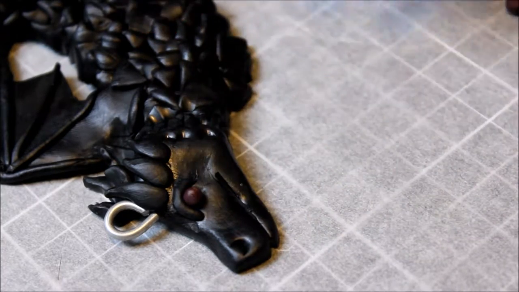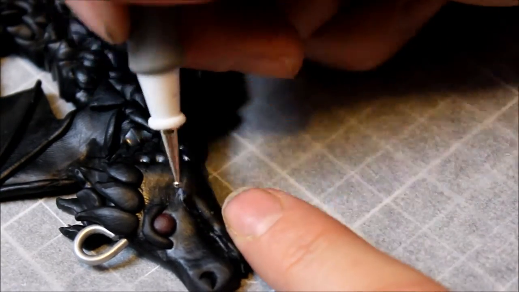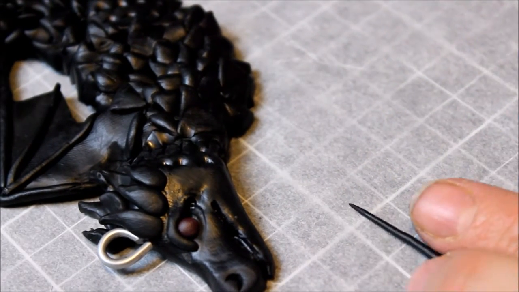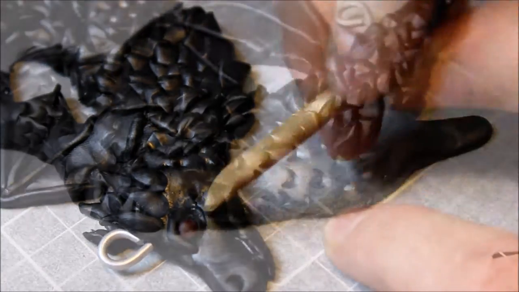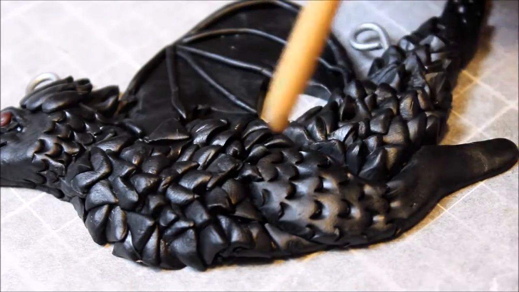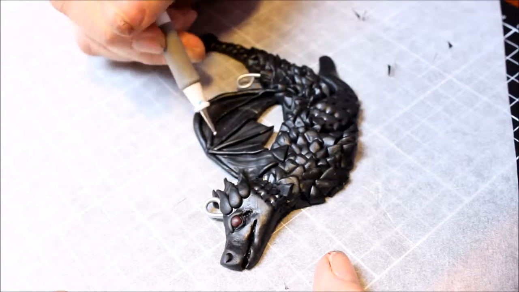I'm using a little dotting tool for nails and defining that mouth a bit more, creating a little eye socket for the eye by having a little indent. Then I'm adding a tiny snake of clay underneath the eye to create a little eyelid. Here I'm defining that line between the back and the thigh a bit more and adding a few more veins inside the wing.